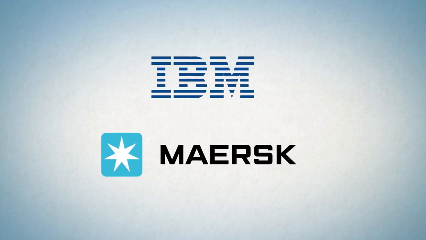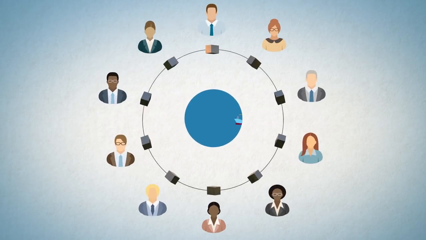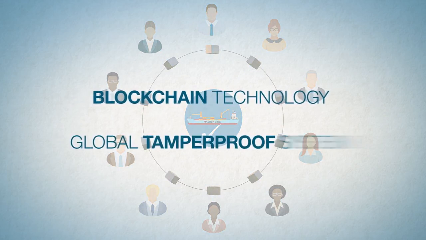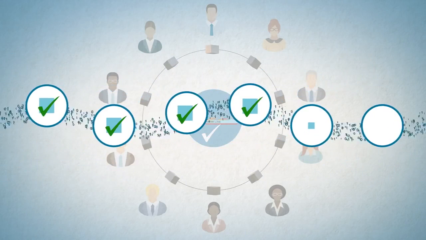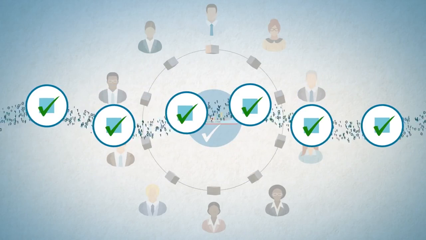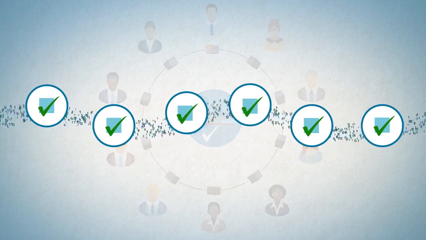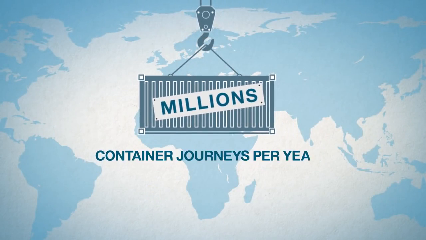IBM and Maersk are addressing this problem with a distributed, permissioned platform accessible by the supply chain ecosystem, designed to exchange event data and handle document workflows. Maersk and IBM are employing blockchain technology to create a global, tamper-proof system for digitizing trade workflow and tracking shipments end-to-end, eliminating frictions, including costly point-to-point communications. The collaboration will launch with the potential ability to track millions of container journeys per year and integrate with customs authorities on selected trade lanes.